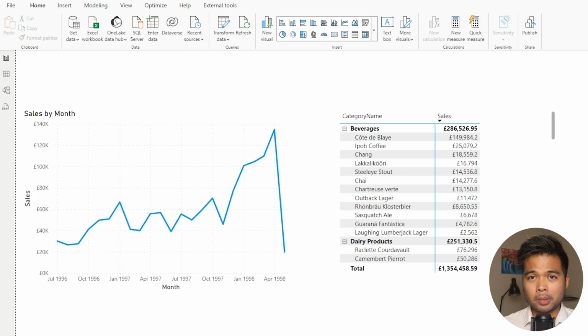This feature went into public preview a couple of months back, and it's essentially just a different way to save your files locally. Instead of saving a report into one file, which is just the PBIX file, it essentially creates two folders instead: one for your dataset, your semantic model, and one for your report. Both of these folders contain files in a JSON type format, which makes them readable in a lot of cases. Putting it in this format makes it easier to use source control software like GitHub, for example, for version control.